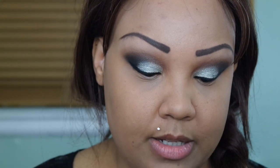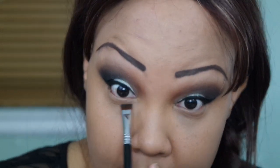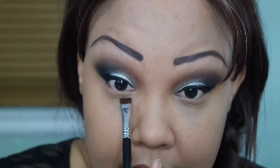So again, I wanted to make the bottom pop. And because the top is a little more silvery than blue, even though we do have some of that blue on top from the City Mini palette, I really wanted to make it very prominent on the bottom. So I'm just going to start it on the inner corner, and then pull it out to the half of the eye.